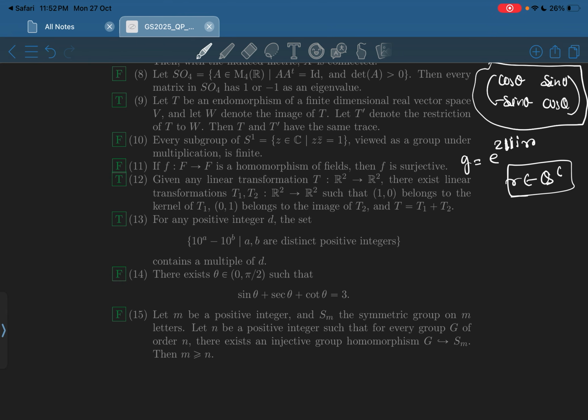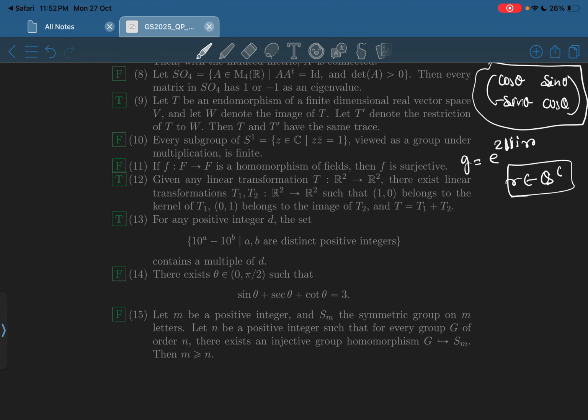But if you take r to be a rational number, then after some high enough multiple you get an integer, and e to the power 2 pi i n, where n is an integer, is always 1. But for an irrational number you will not get it. For any multiple it will not be an integer. So that's why it will be an infinite subgroup. So that's why question number 10, that every subgroup of S1 is finite, is false. That is wrong.